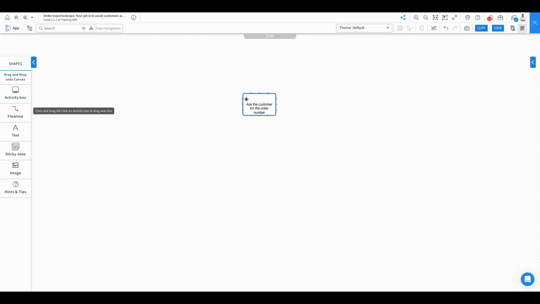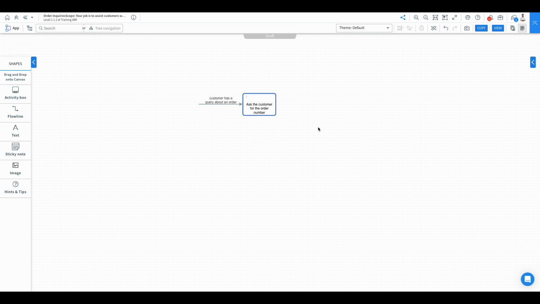In terms of your input, what's actually going to trigger this activity for the agent to ask the customer? Two ways to do this: you bring your flow line in from your left and attach it to the box, or you can go straight out from your line and it will create a second line there also. So I'm going to take the flow line, connect it to my box, and input basically customer has a query about an order. So if the customer has a query about an order, the agent is going to ask the customer for the order number. I'm trying to keep this as simplistic as possible. In the later videos, you'll start to understand why.